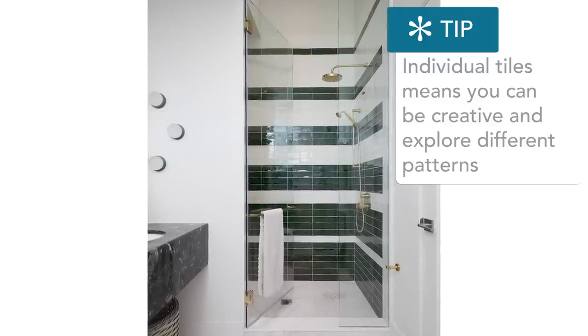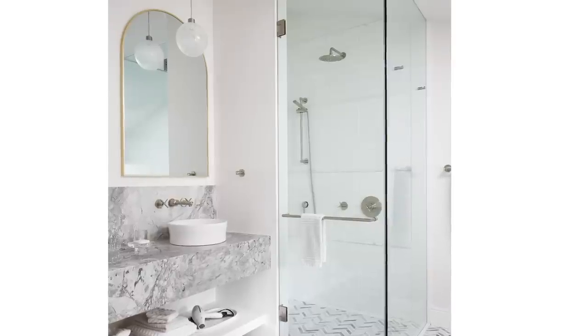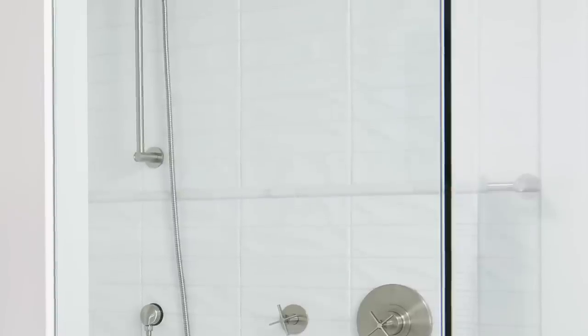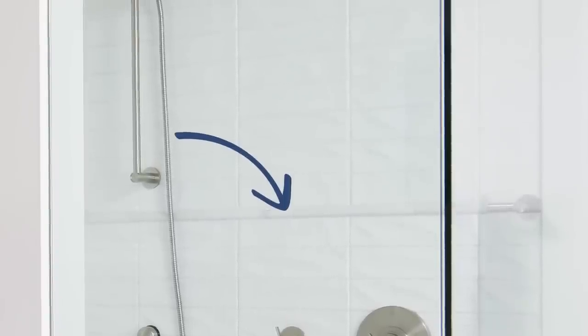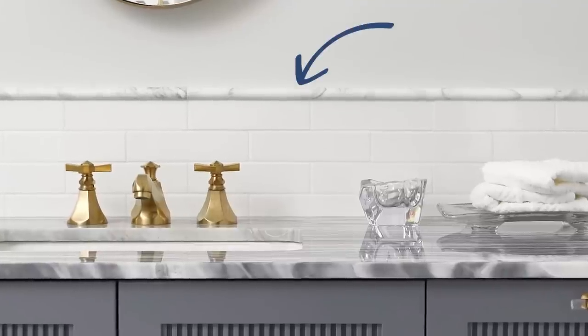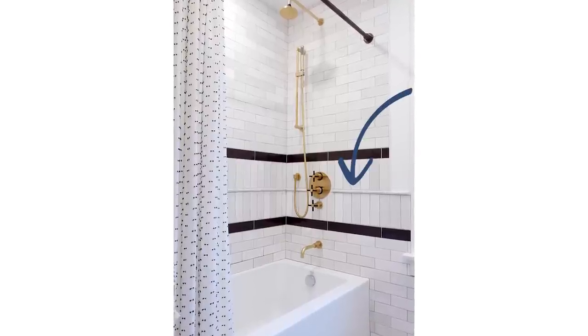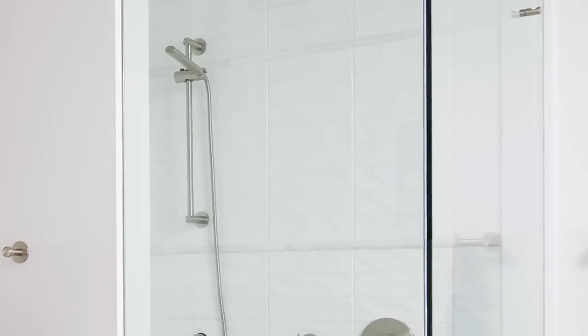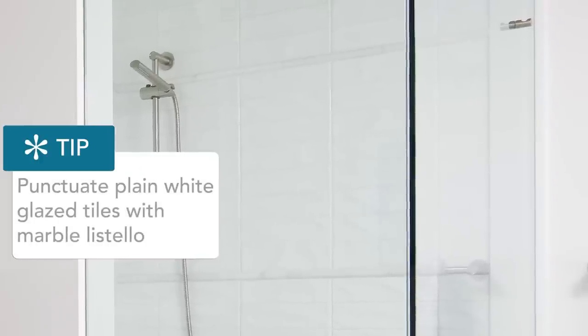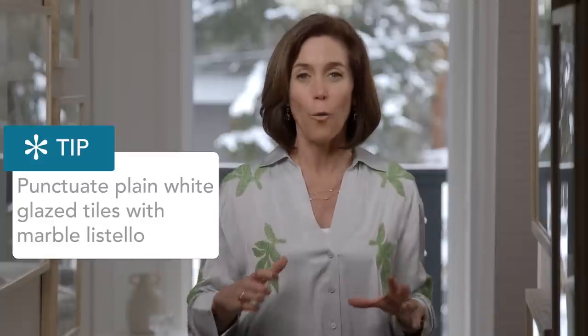You don't have to do patterns or stripes or bands — that's what's fun about tile. If you want something completely quiet, let's hop back into the Glacier Suite. This is just white glazed tile, simply installed stacked. But here's one little finishing detail: a listello. I've used this listello so many times — I love using it to create a subtle striped detail within a shower stall. It's honed oriental white marble, and you install a number of rows of plain, affordable glazed white tile and then punctuate it with that little line of marble listello. In all aspects of design, it's always about the details.